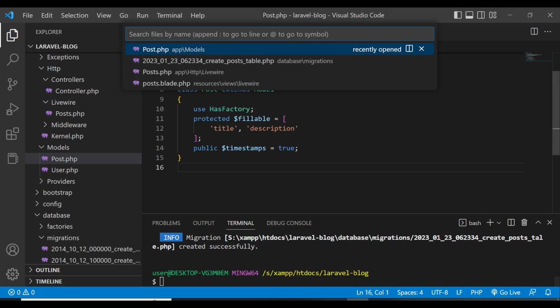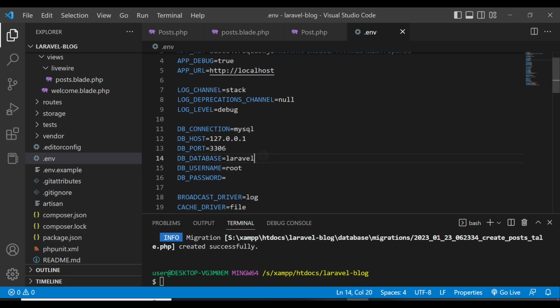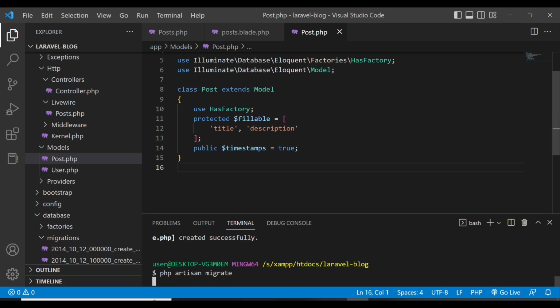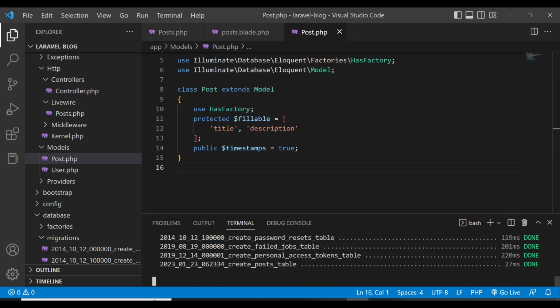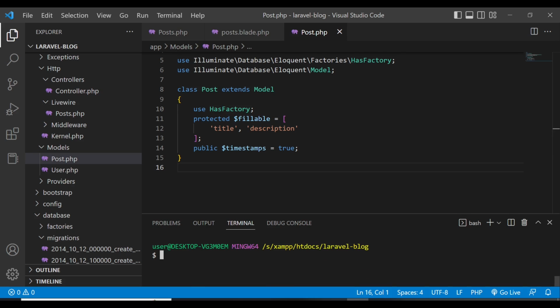So locate your .env file and then update it with that. So here I'm just having this, and then that is set. Here I'll run php artisan migrate like that. And of course, it's going to create whatever we have created within our table. So guys, that is it now. That is what we have so far.